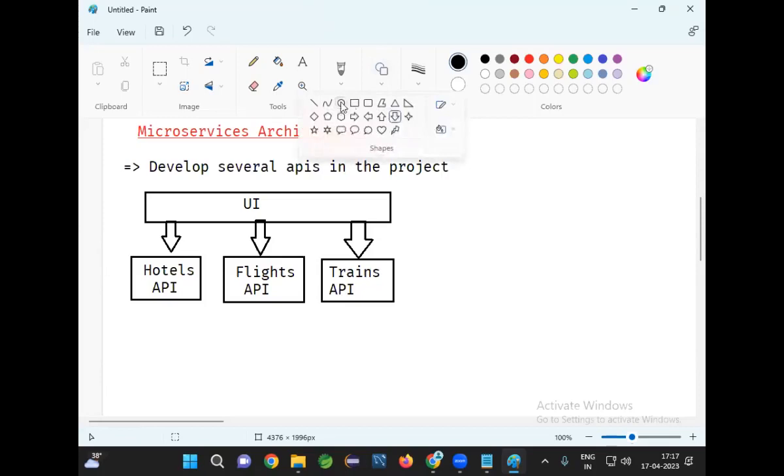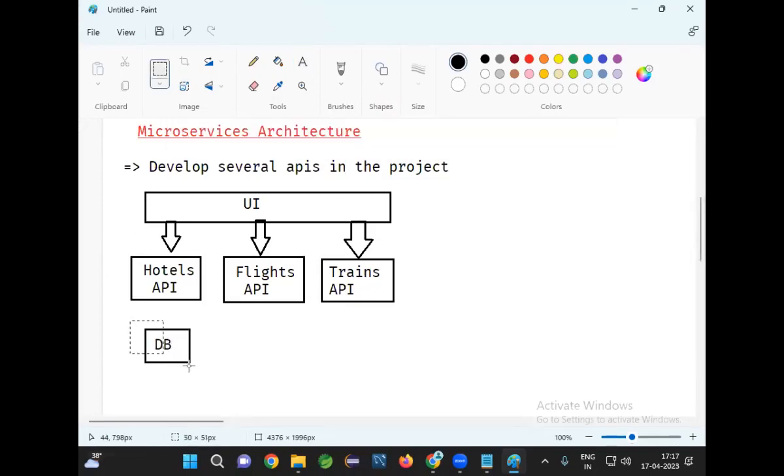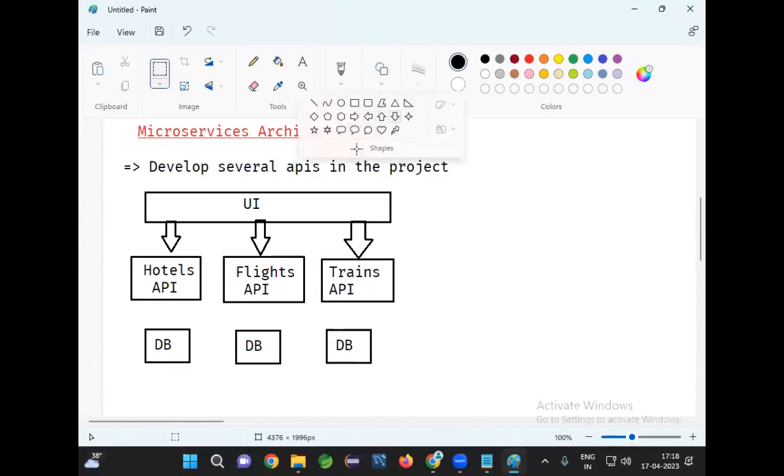Depending on the requirement, all these APIs may communicate with a single database, or these APIs may communicate with different databases also. Hotels DB will be separate, flights DB will be separate, trains DB will be separate. So these projects can communicate with different databases, depending on the requirement.